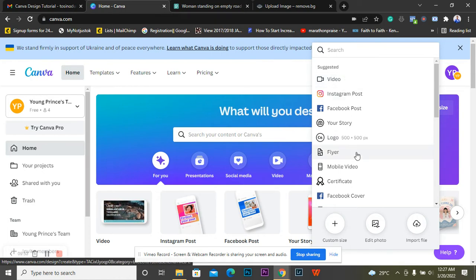But if you're not conversant with the size, you can just pick the size of what you're designing for. Because one of the mistakes we have noticed is most of us create Facebook designs for Instagram, which is wrong. The size you're supposed to design for Instagram is different from the size Facebook accepts.